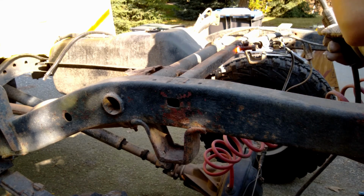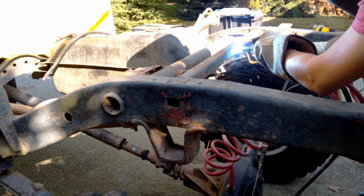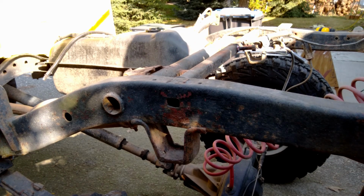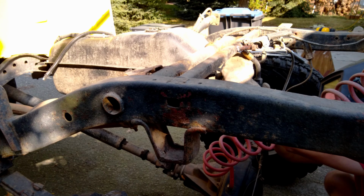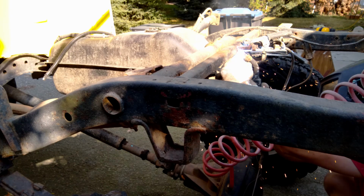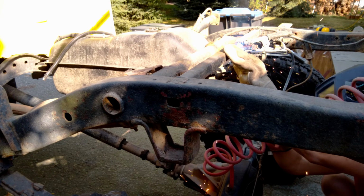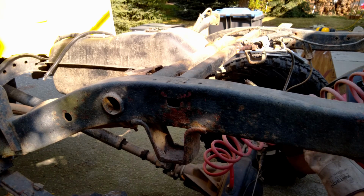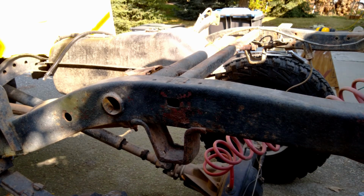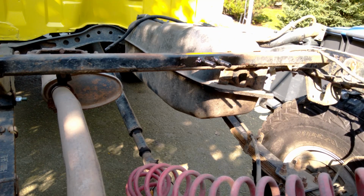Whoops, melted a hole. At least you know it's hot now. There you go, hole fixed. Gotta let that cool, and then I can put the shocks back on. Paint's dry, I can put the shock absorbers back in.